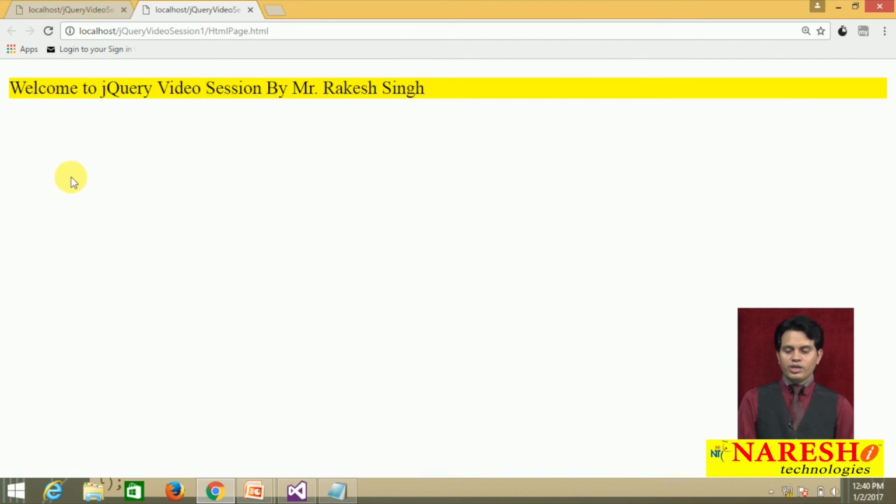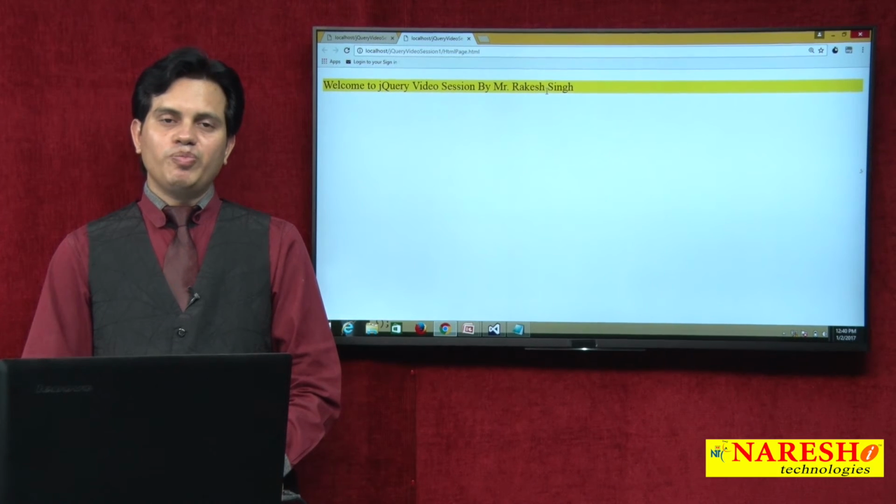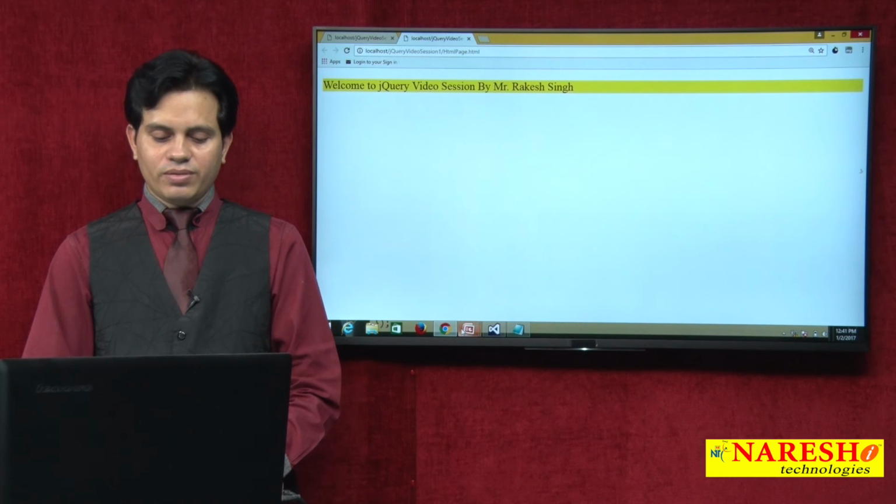Now if you run this page, you can observe that once the page is ready, the paragraph is ready, and on the paragraph, as soon as the document is loaded, a yellow background color has been applied. So you are working very smartly and very easily on those elements to perform any action by selecting using the jQuery ID selector. Whenever you need to perform any such operation on one element of an HTML document, that element can be selected easily by using the jQuery ID selector.